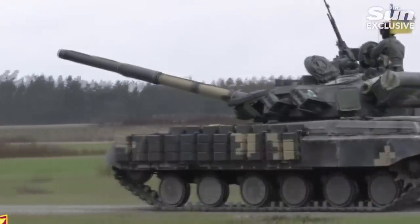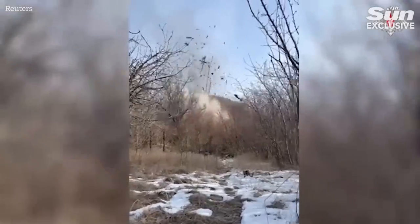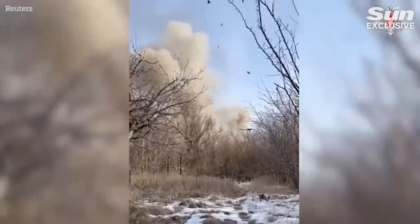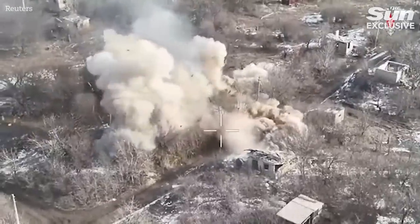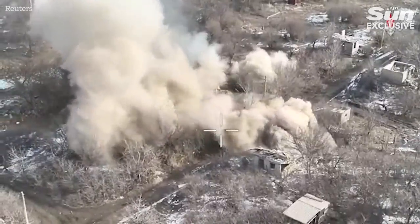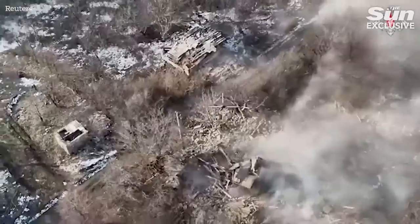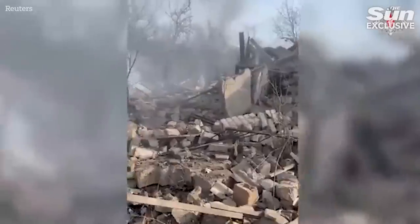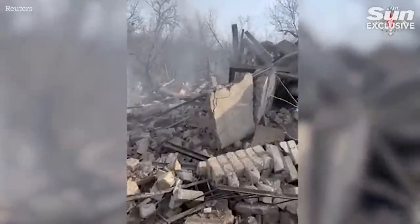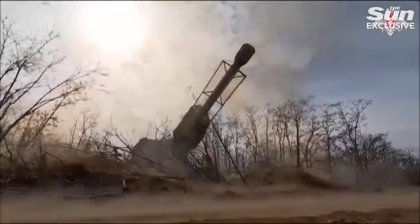Drones are so cheap now, and a drone that can carry an explosive over, say, 3 or 4 kilometers, you can buy for a few hundred dollars. And so if you have thousands and thousands of them, they're very, very difficult to intercept. Now, traditionally, you would shoot these drones down, and if there are only 1 or 2 of them around, that is fine. In the early part of this war, very expensive air defense missiles that may cost $1 million were being used to take down a drone that costs $200. So that metric just doesn't add up.